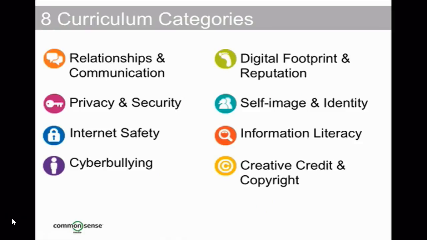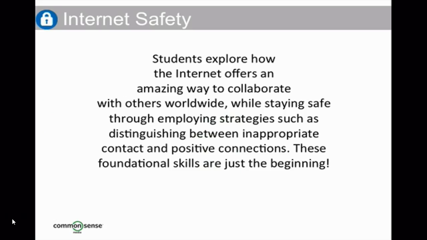There are 8 categories to the curriculum, and I'd like to cover them here before we jump into the website and look at everything. Here they are all laid out with the icons, and you can get familiar with the icons because we use them a lot around our lessons and in the search function for the lessons, which you'll see. So internet safety is about exploring the internet and staying safe at the same time.